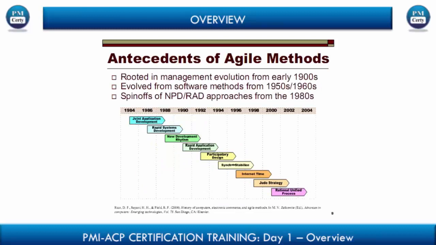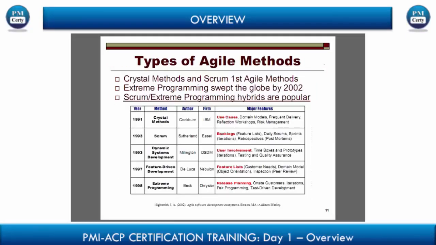For those of us who think Agile is a hot new kid on the block, actually it's pretty old. It started right from 1984. So possibly some of you were just born at around that time. So it's not very young, is what I'm trying to say. People consider maybe it's the last 7 or 8 years. No, it's a flavor that's been around. It's been given different names. And today we see a lot of interest in Scrum, but even Scrum is not very young. Even Scrum has been around for some amount of time.